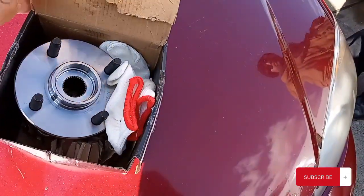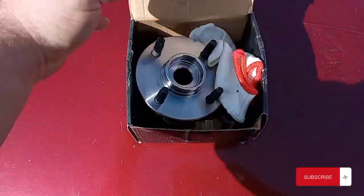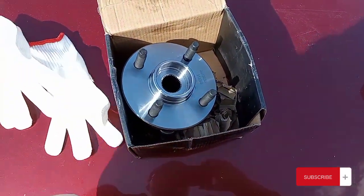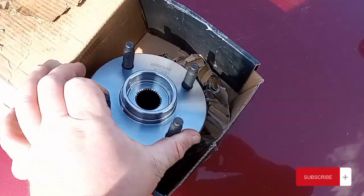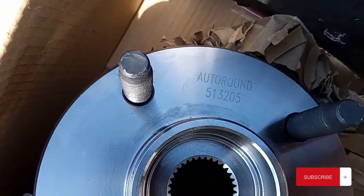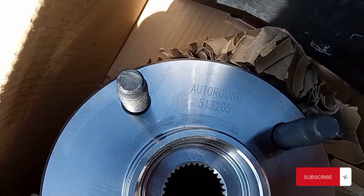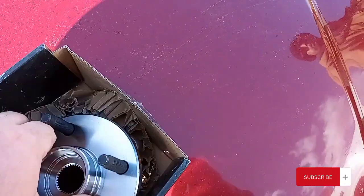This is a damaged box item from Amazon. $22 and some change shipped to my door. It even came with gloves. Never seen a wheel bearing come with gloves, even from the parts store. This Auto Round part number is 513205.